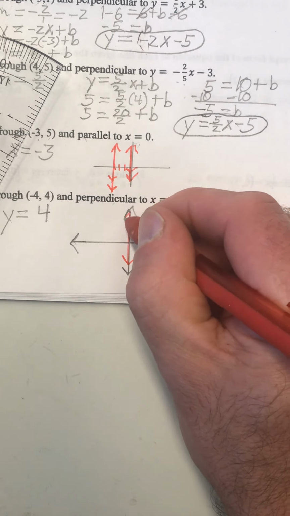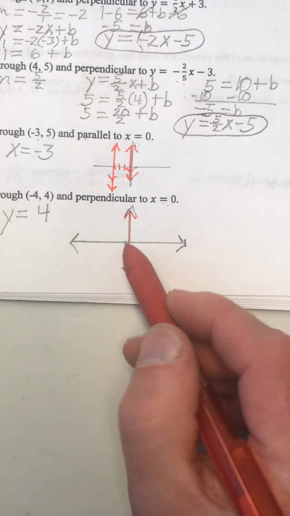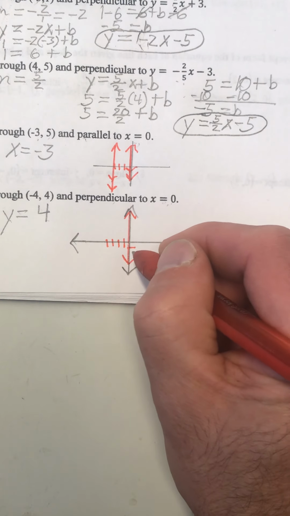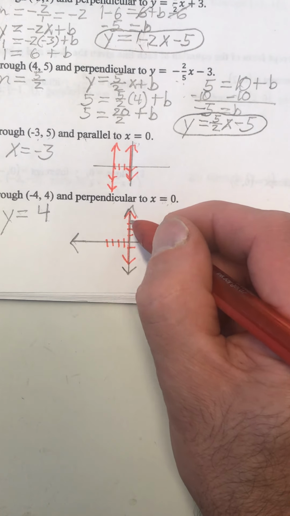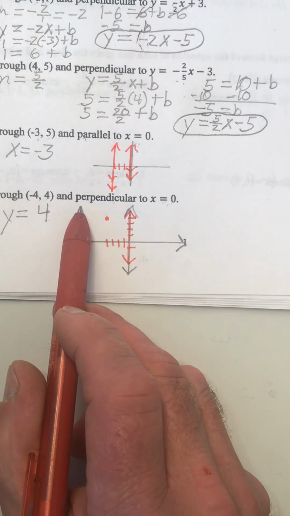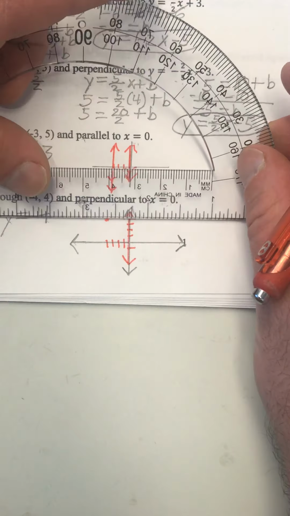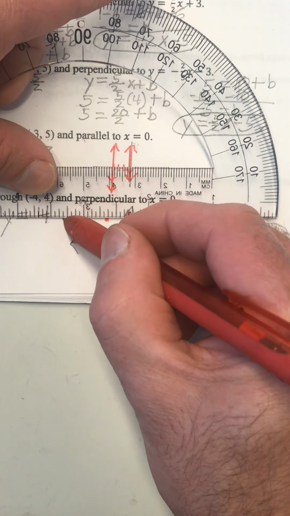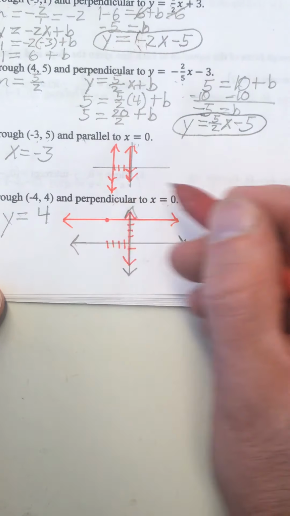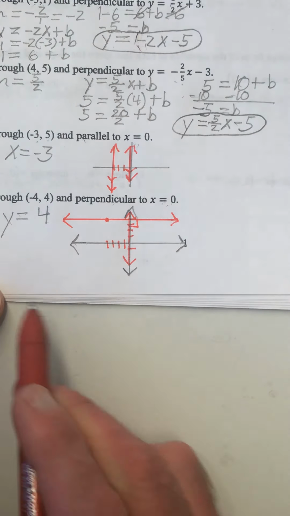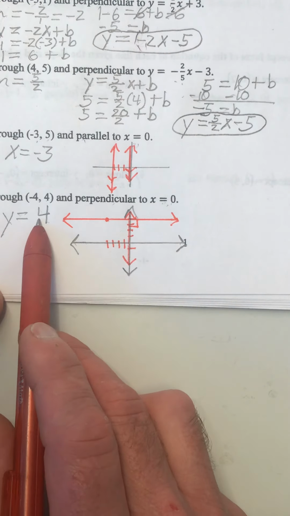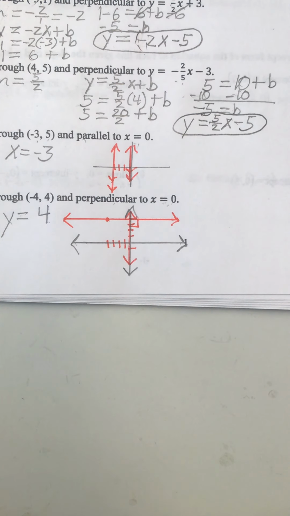and I want the line going through the point negative 4, positive 4, it'd be right there. I want it to be perpendicular, so it's going to go this way to be perpendicular. And so it's got to be y equals, because we want 0 slope. So y equals 4. Okay.